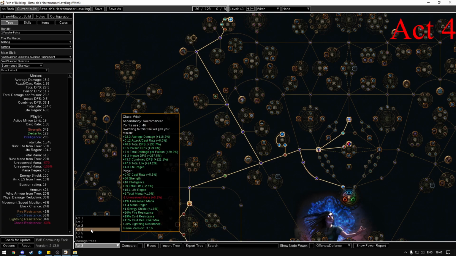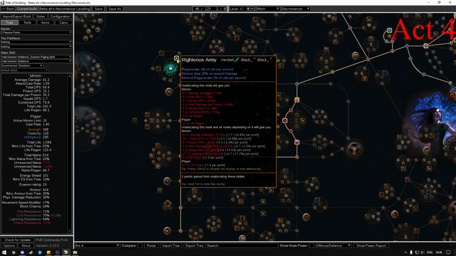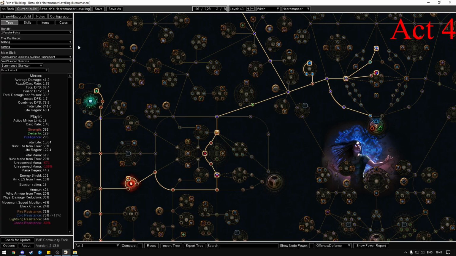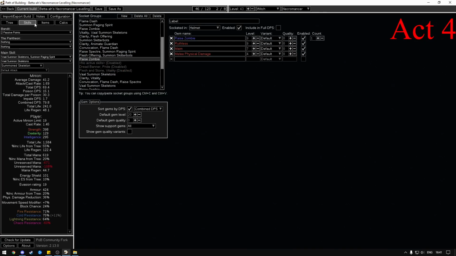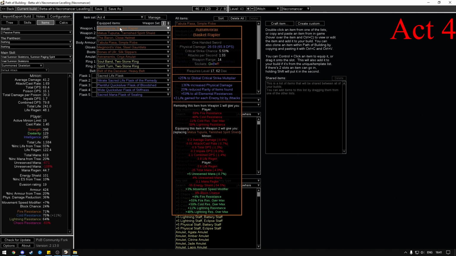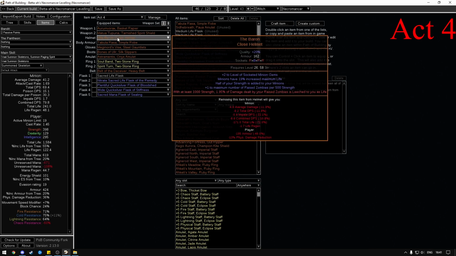Then moving over into Act 4, we pretty much just path to Righteous Army for the extra life regeneration and minion damage, of course. We started to path further down the tree. Here, once again, the gear I was using by Act 4 was an Aura Vorax for our extra elemental resistances, the shield I just spoke about, the Baron helmet, which the build is based around, which is really, really powerful.